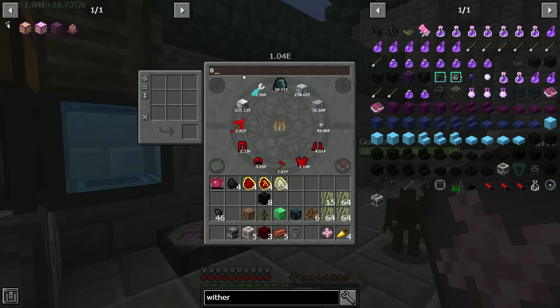I'm pretty sure I now have soul sand. Yep. So all I need is the soul sand and a wither skeleton skull, and then we can actually kill a wither. That'll give us a nether star.